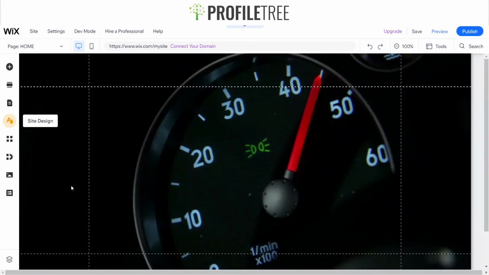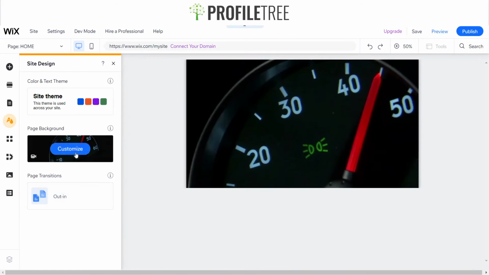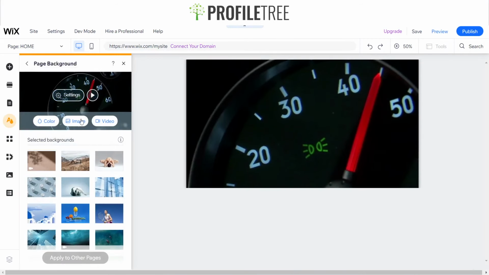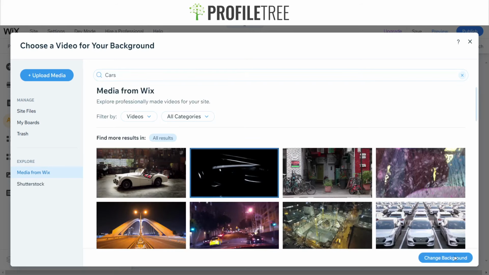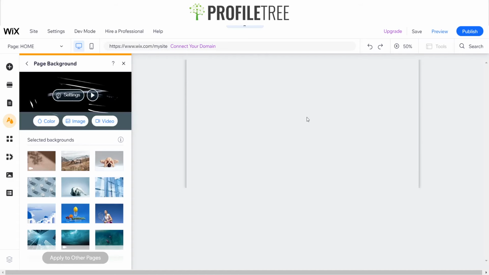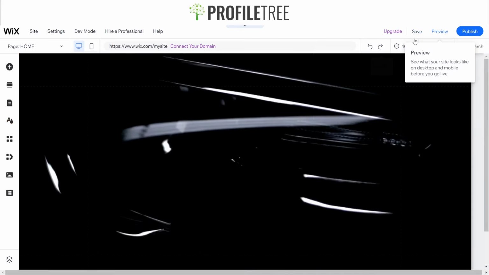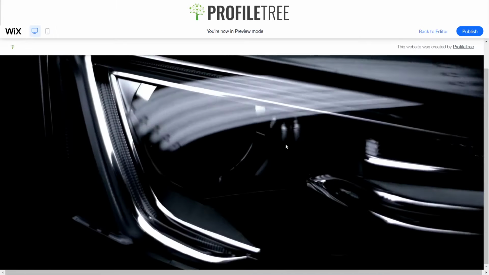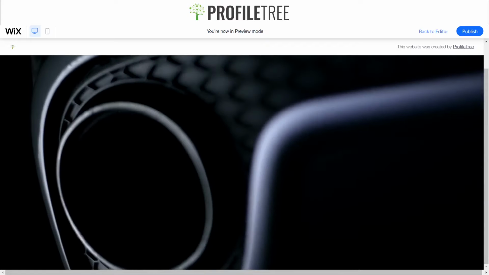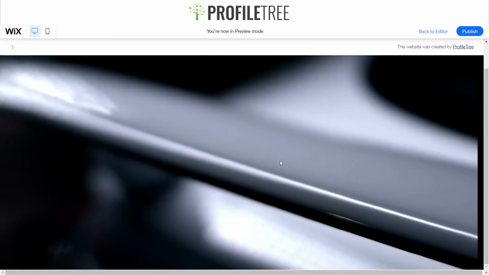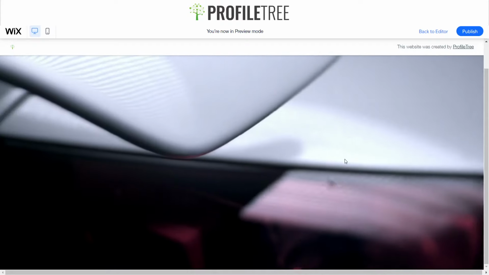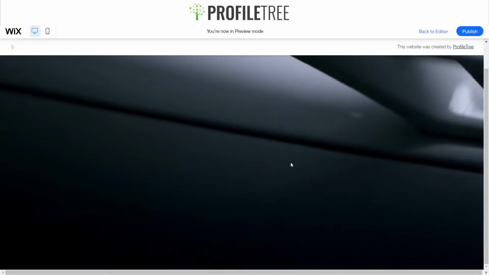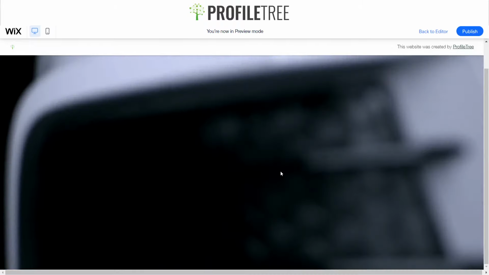So that'll create a whole background for my site here. Or if I want to do something along the lines of the dealership, you'd want to change that to an actual car. So something like this here, the sports car. That gives a preview of what that looks like. That looks pretty good, and that would be blended within the header and the actual hero section itself. So I'd want to go ahead and start building the site itself.